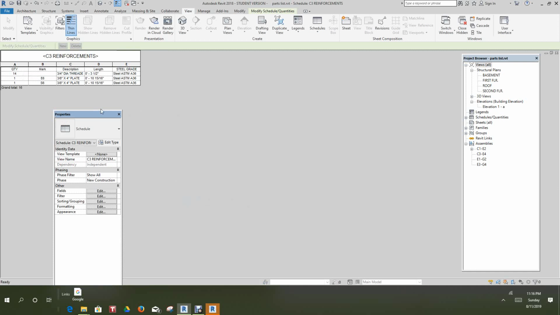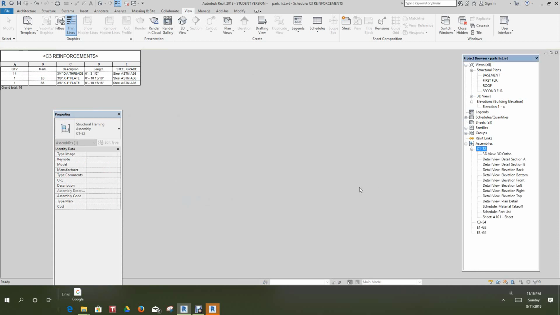Now, let's go into our project browser here and let's open up this assembly here, C1E2. And let's pick a sheet. Where's this sheet here?